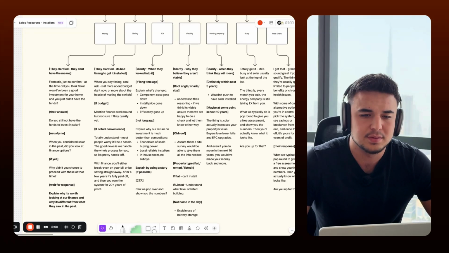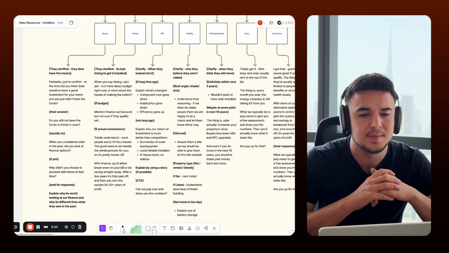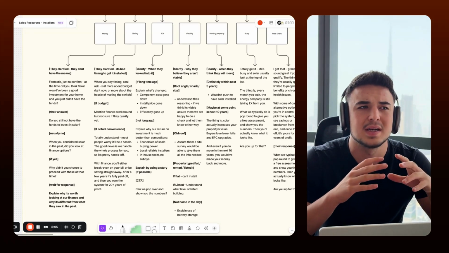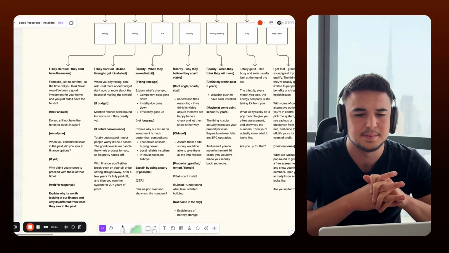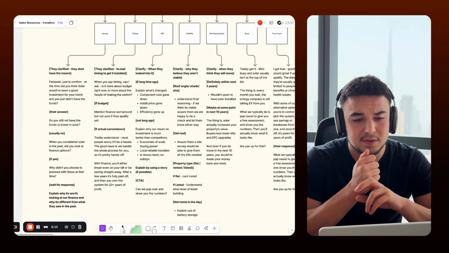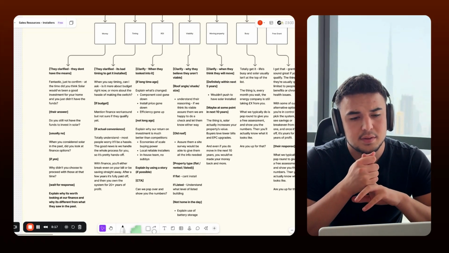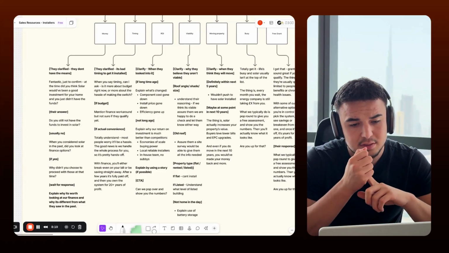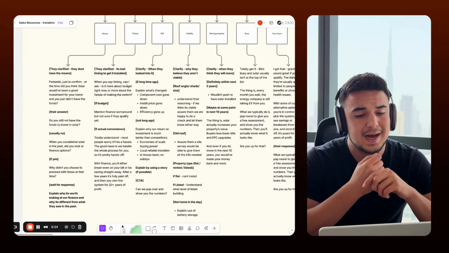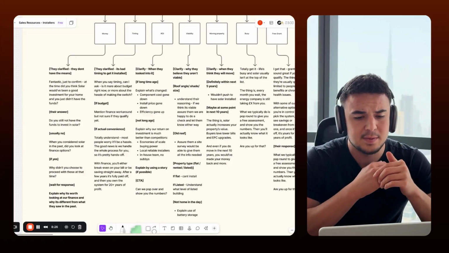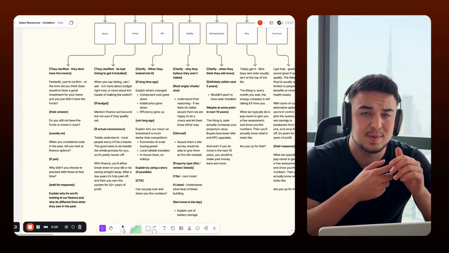Now the next objection might be the ROI. This is usually when they've looked at an ROI in the past, or they have an idea around ROI and they don't think it's going to look good for them. So first thing you want to do is clarify when they've looked into it. If it was a long time ago, you want to explain to them what's changed. Component cost has gone down, install price has gone down, efficiency has gone up. And if it wasn't long ago, you want to explain why our return on investment is much better than competitors.